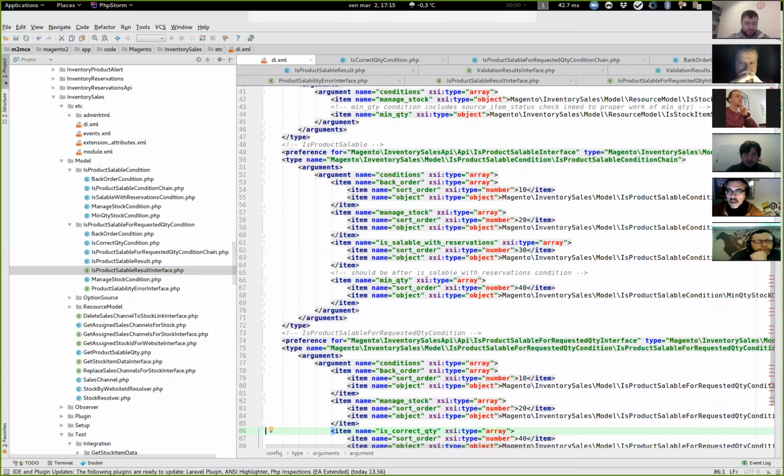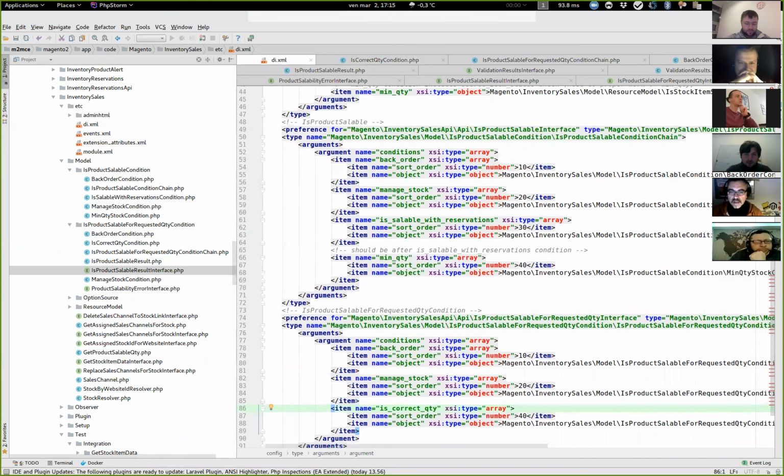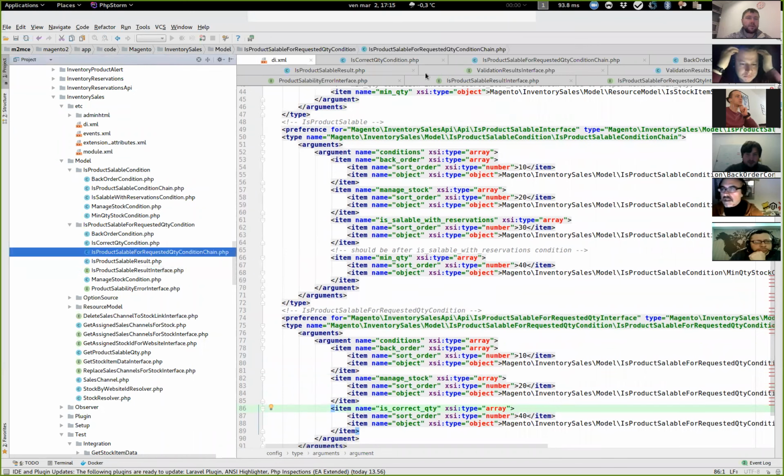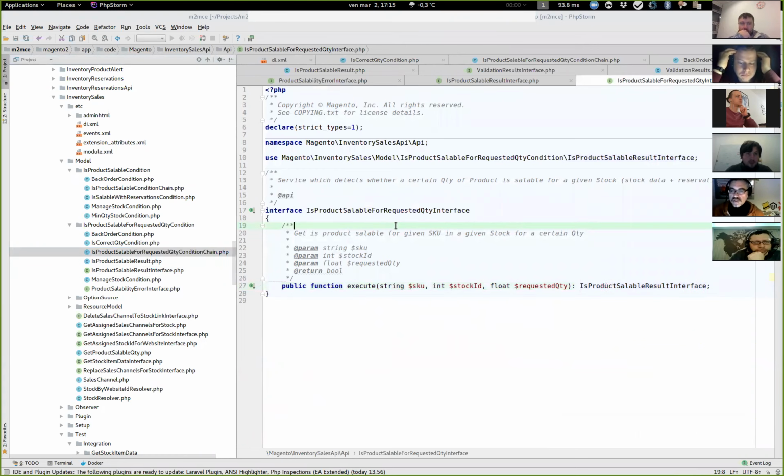Basically, what we do here is introducing a new service called IsProductSalable for requested quantity. And I'll show you the interface, which is, as usual, a single method interface with the execute that in this case, differently from the IsProductSalable condition, we defined has to return this return value.